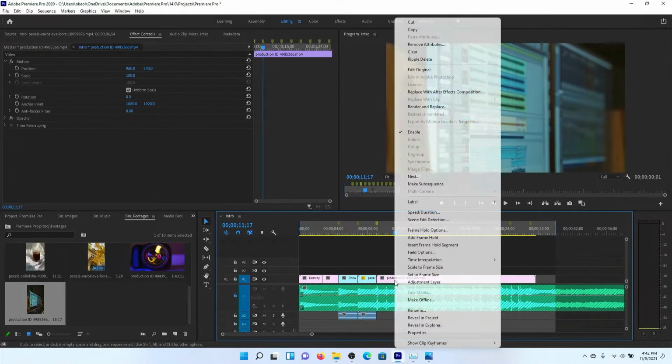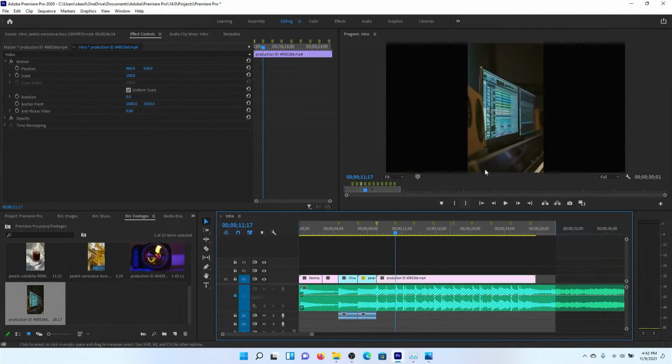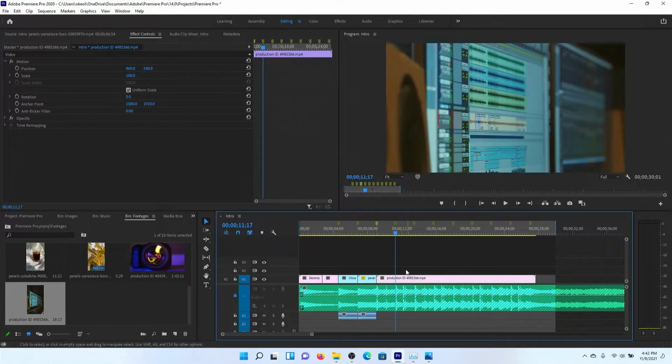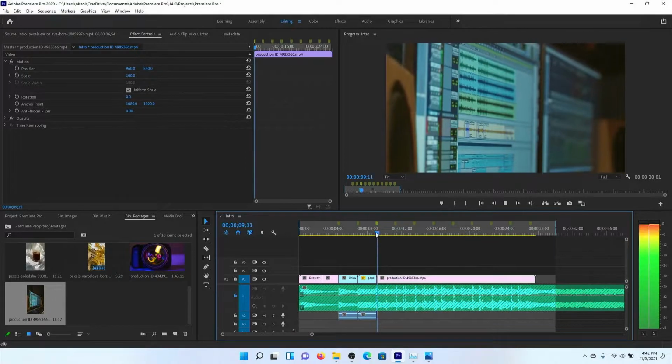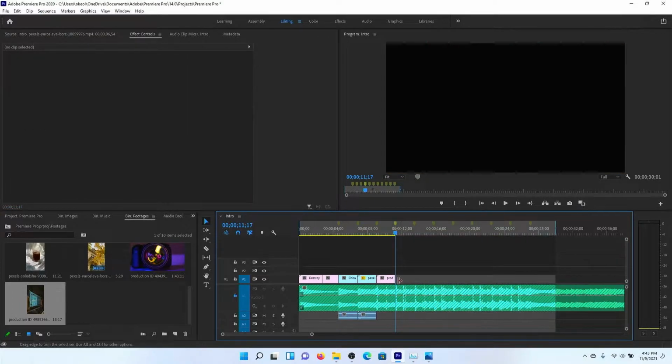Okay, now this one is also portrait. It's actually portrait, but for some reason it's already scaled to my frame size and I like the way it looks here, so I'm just going to leave it like that. Play it through. I'll put the playhead here and snap it. Now I'll hit C to cut it, V to select, then delete.